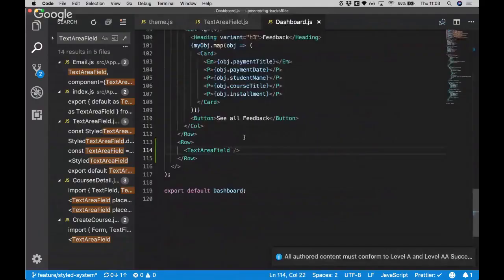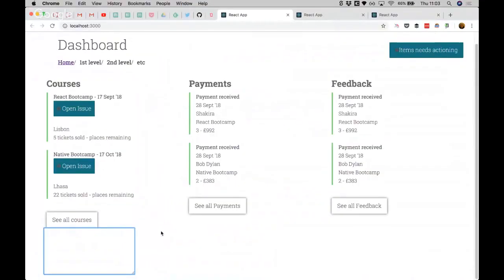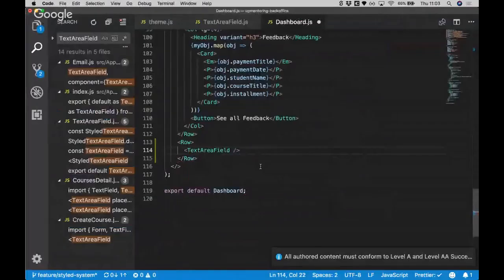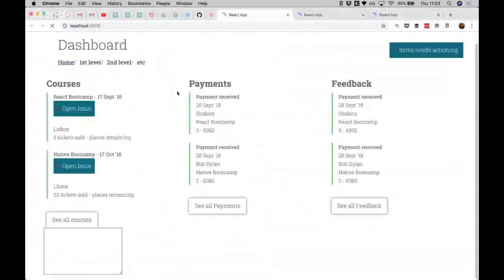So if you go back to the dashboard, let's just try it. Let's put PX 5 and PY 3 or something. Yeah, look at that. It's still working. So you can still redefine it in the actual end product when you're passing it.